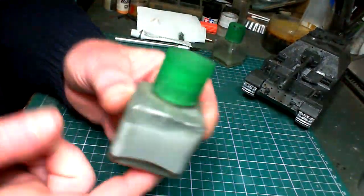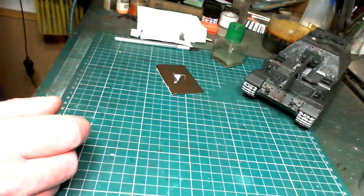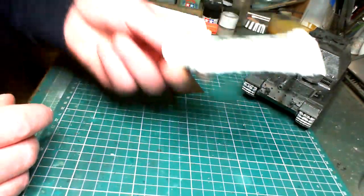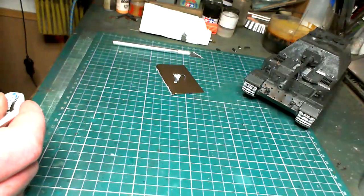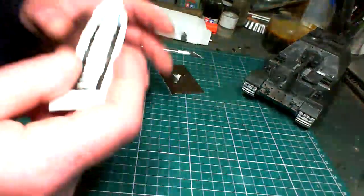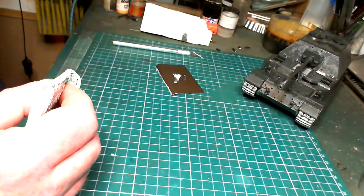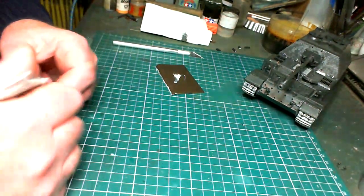And that is a little tip on fillers, and something to have in your modelling arsenal that you will find that you will need. Okay, so you could start off, say, with one of those, your Mr. White putties, because you won't have any leftover Tamiya extra thin or the bottle to put it in. But as you get into your modelling, you'll find out that you do go through your Tamiya extra thin. You get maybe 3 or 4 kits out of a bottle, maybe even 5 kits out of a bottle.